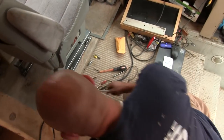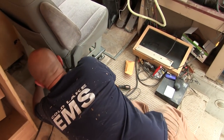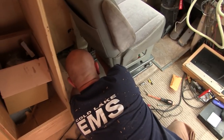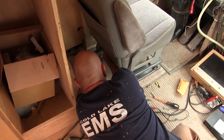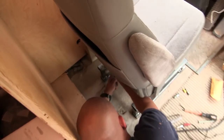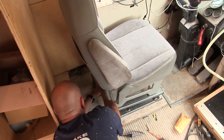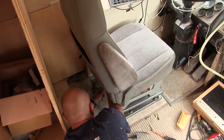Okay. Let's see, these are half inch. So, tighten everything down. Good. Well, this is just going to handle everything except the seatbelt, so yeah. It's going to be continued on the installation of a new seatbelt.